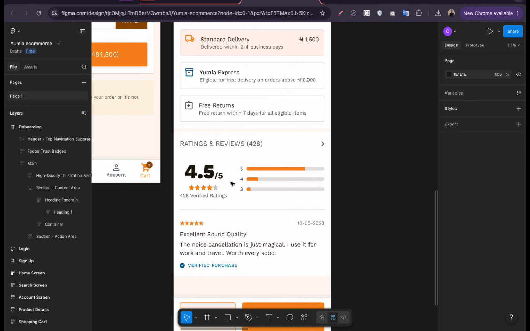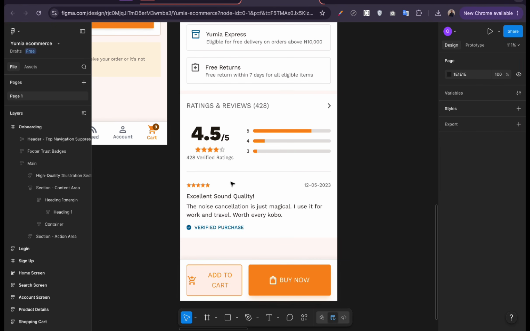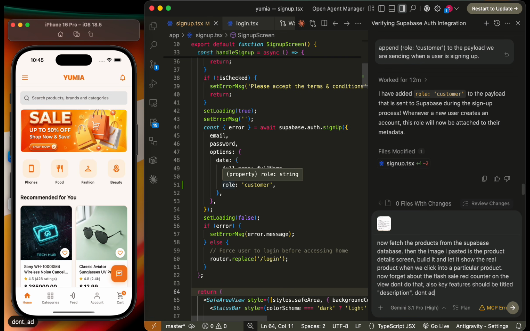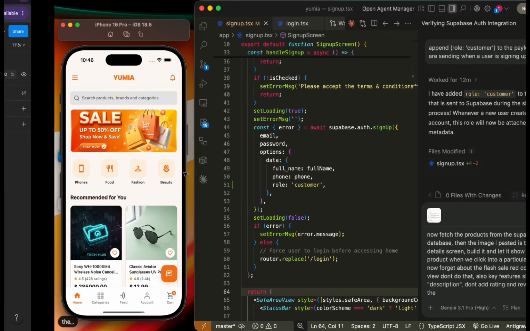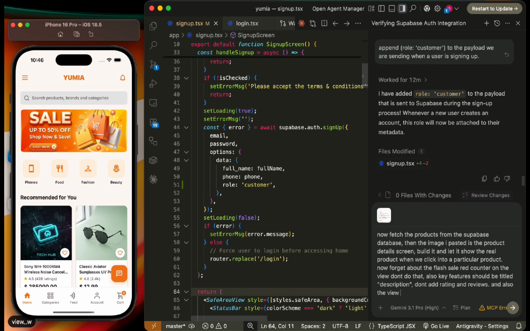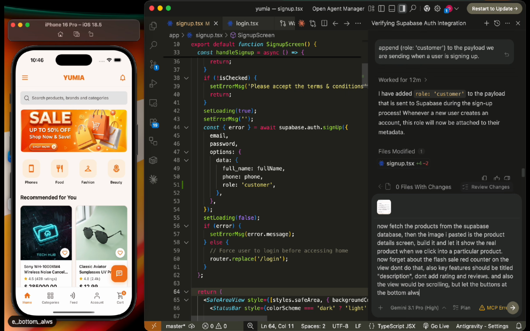Also, don't add rating and reviews, and also the view would be scrolling, but let the bottom always show, but let it only be add to cart.